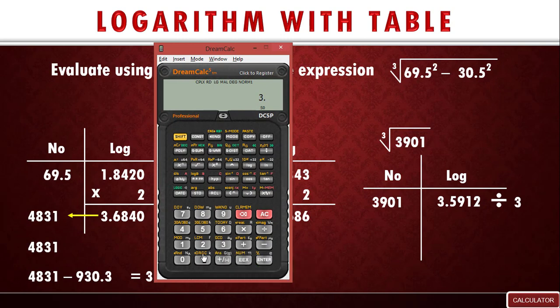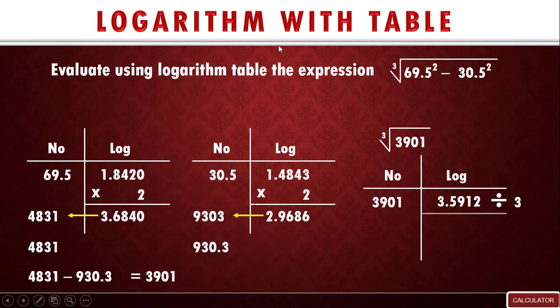Since it's positive, let's use our calculator to do that directly. Okay, we have 3.5912 divided by 3, enter or equals, and we will have 1.197. So we're supposed to stop around this 0, so we need to approximate every other number to this 0. You know, the mantissa side needs to be 4 digits, so 1.1971 is what we'll have there.